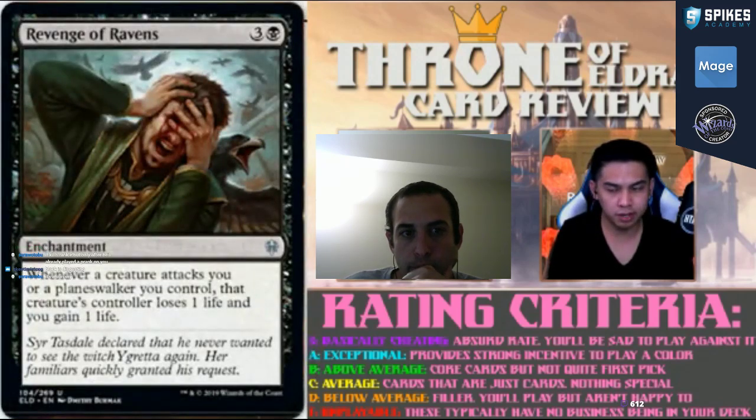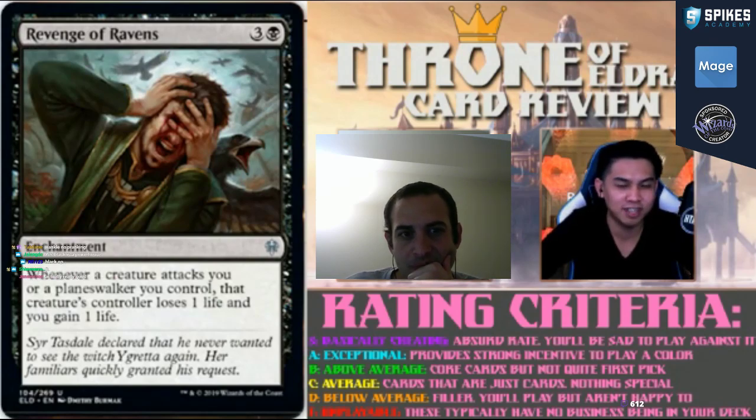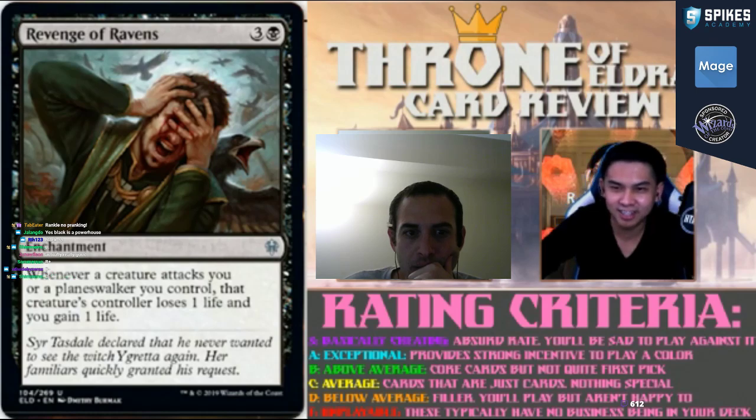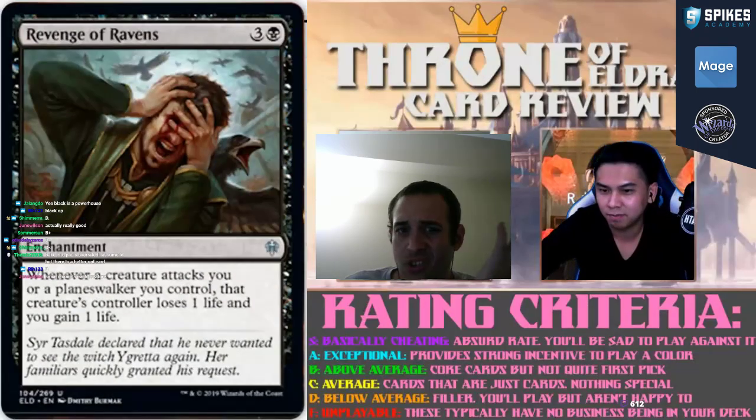Okay, four mana. Revenge of Ravens. Four mana enchantment at uncommon. Whenever a creature attacks you or a planeswalker you control, that creature's controller loses one life and you gain one life. Oh man, are we going to have months and months of discussion on this card? Like another four mana enchantment that we're also madly in love with? This is just an F, I think.